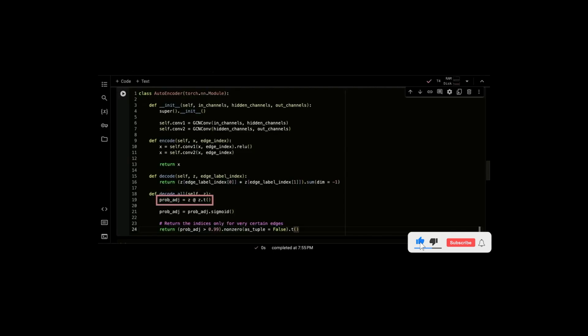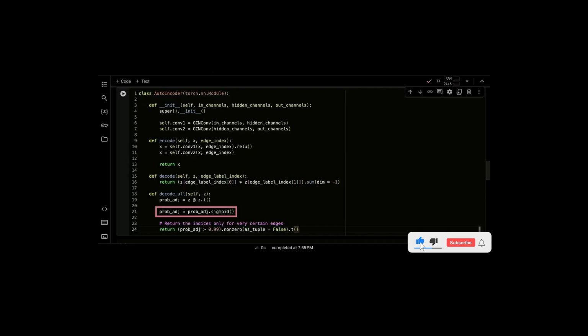Decode all is simply a decoder for all nodes in the graph. You can see on line 19, I used the matrix multiplication operation to compute the inner product between every pair of nodes in the graph. This will give us unnormalized scores representing the likelihood of an edge between every pair of nodes. And I invoke the sigmoid function on probability adjusted to get normalized scores between 0 and 1. Probability adjusted on line 21 will contain values between 0 and 1 for the adjacency matrix that we have generated for the graph.